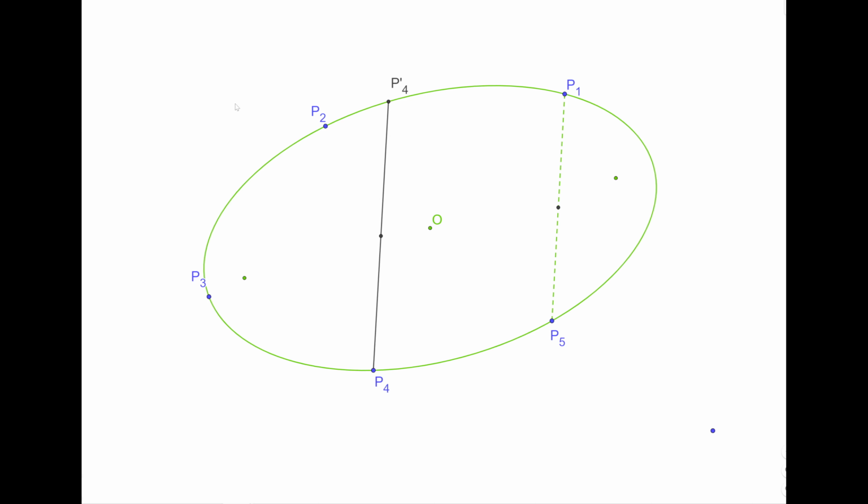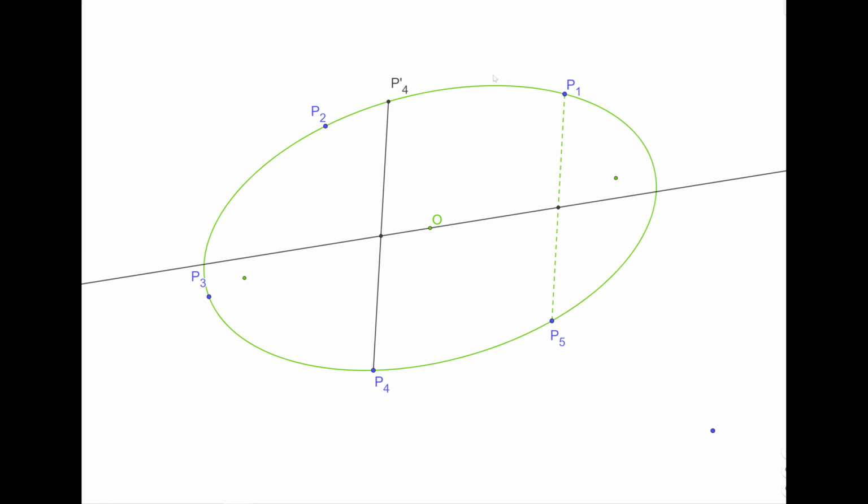Now a well-known fact about ellipses is that the midpoints of parallel chords, known as conjugate diameters, are all collinear. All midpoints of parallel chords of an ellipse are collinear, and the line that goes through them passes through the center.